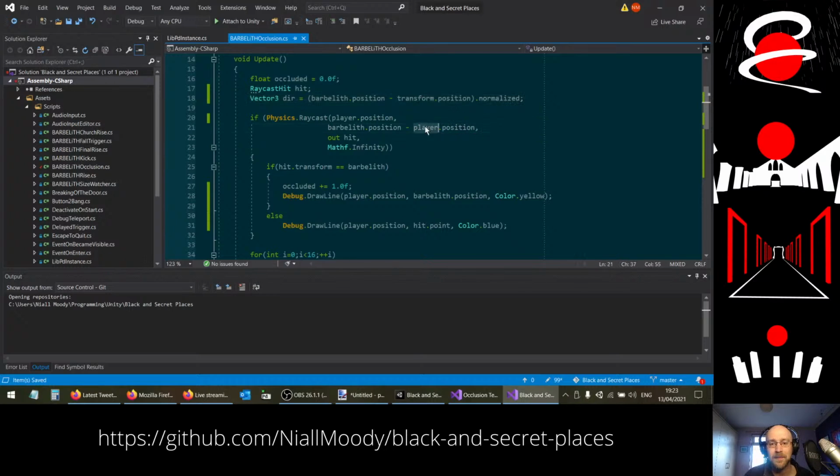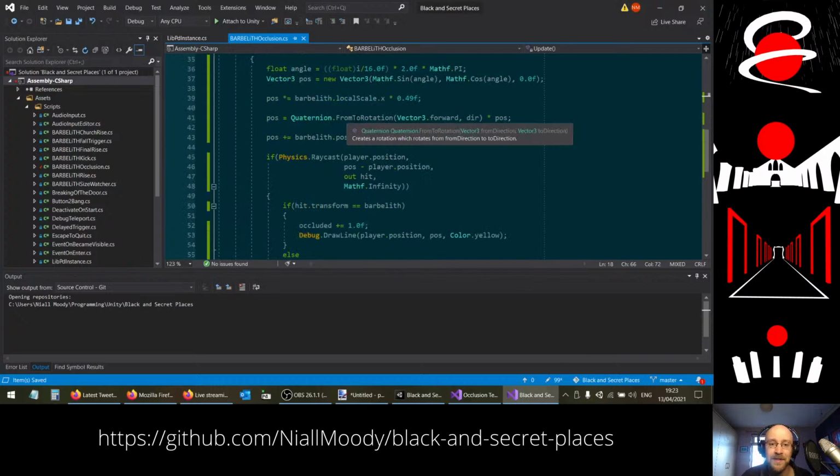In fact, this should be player. It takes Barbellith's position and it subtracts the player's position from that. So what that does is it gets a vector that points in the direction that the player is facing. Or sorry, the direction from the player to Barbellith.